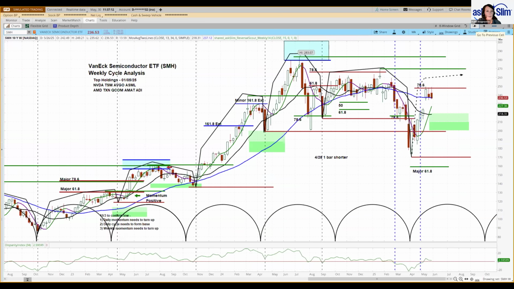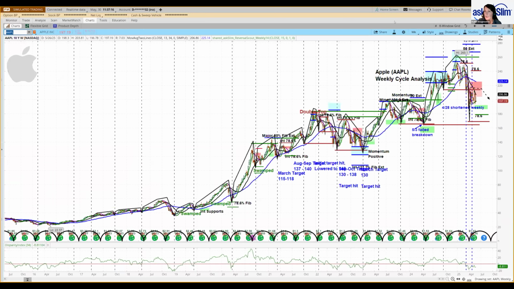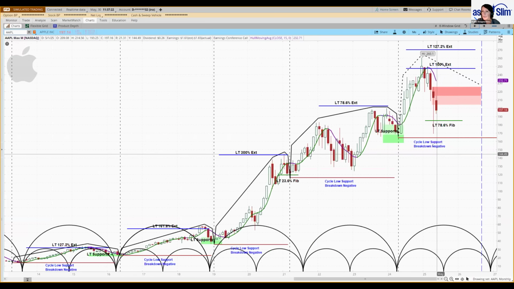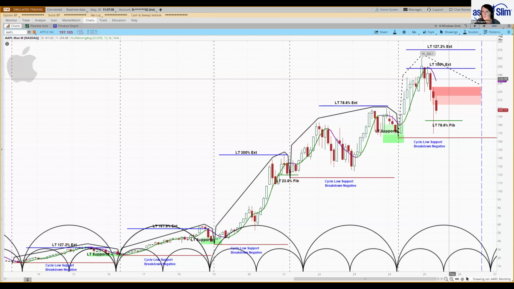And then we had a couple of requests for long-term and weekly charts. So let's start with the long-term chart of Apple, which is a monthly chart. So each bar represents 1 month. You can see that this has got sharply downward negative momentum on our reversal scout, and we are approaching the timing when we would expect this minor cycle to form a trough. So we got down below this long-term 78.6% fib. It bounced back up, did not hold that level, but this is still showing some weakness.